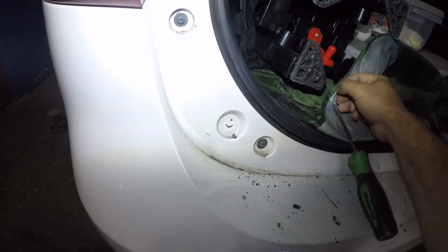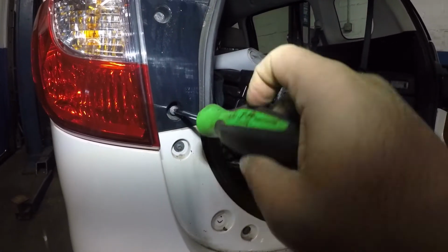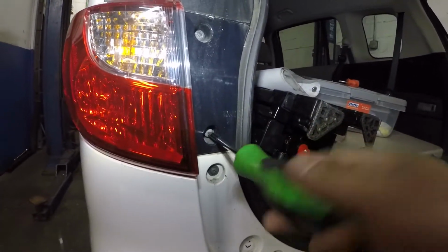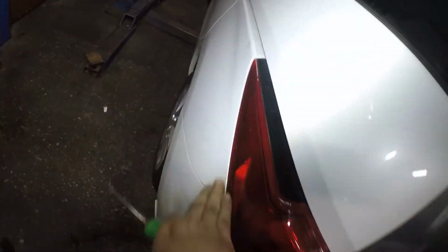Oops. Put it in front of the screwdriver since I'm working with one hand. And this should lock in. Try to get as straight as possible. And you're all done here. Bada bing, bada boom. That's how simple it is. Just make sure your light is lined perfectly. Anyways, now we're gonna move over here.